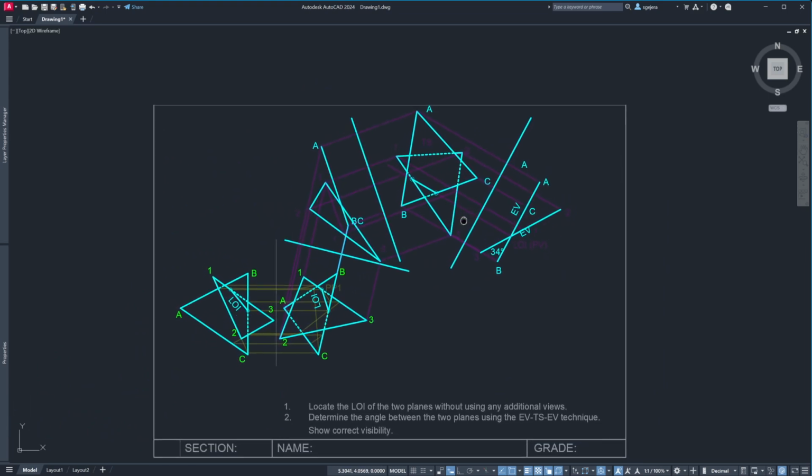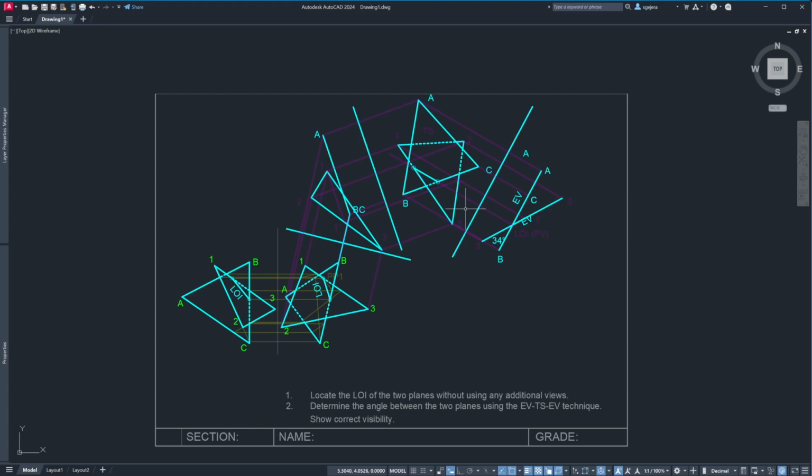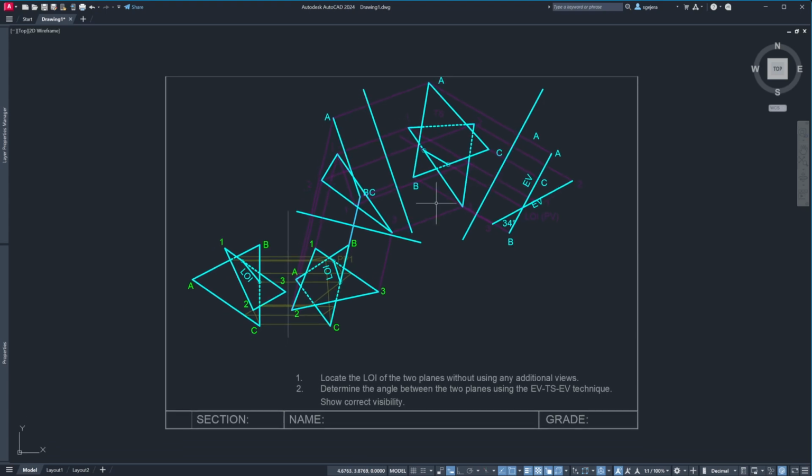So this is the final answer, and I'll just print this out. I'll provide you with a link to the final answer for this particular problem. Right. So hopefully you've learned something. This is a relatively easy problem, no? How to find the LOI and then determine the angle between them.